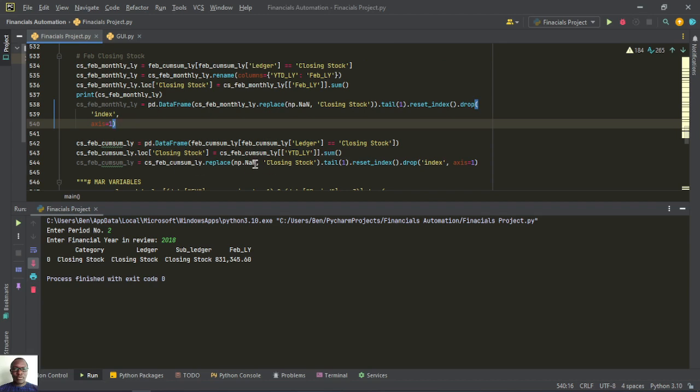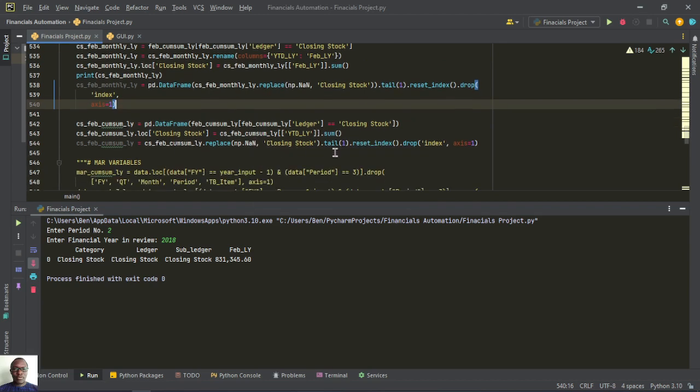Then down here we are replacing the null values with closing stock, and then we are getting the last row of that data frame, and then we are resetting the index and dropping the index as well. So what we had done up here for monthly figures is the same principle that we are applying down here for cumulative sum.